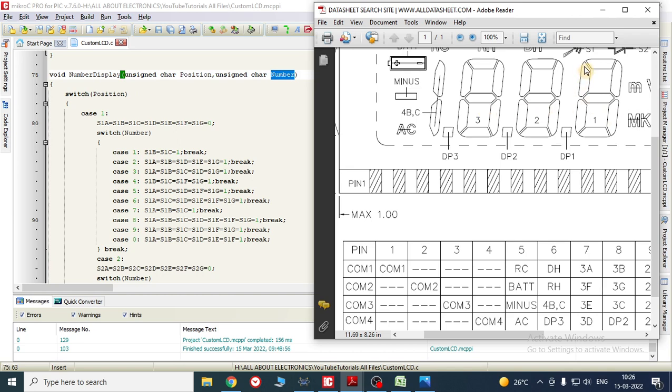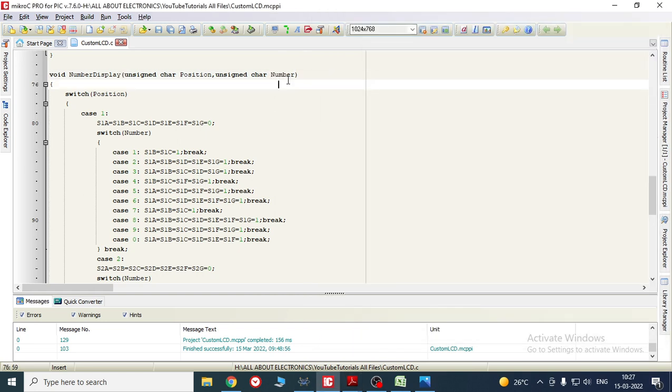Now if I want to set a particular number at this position, suppose I want to show 0 here, what do I have to pass? This position is 1, therefore 1 and 0. Whatever I want to show, suppose I want to show 9, I write here 9.